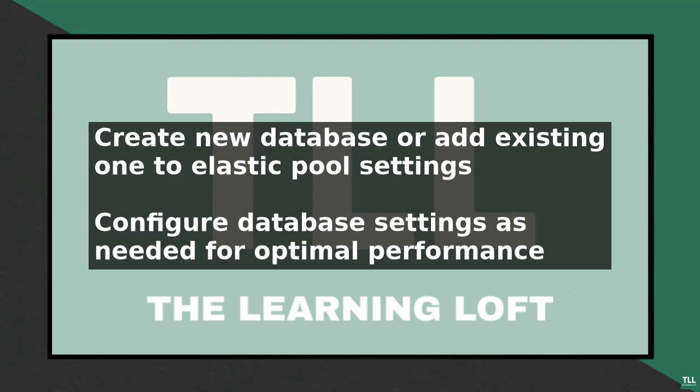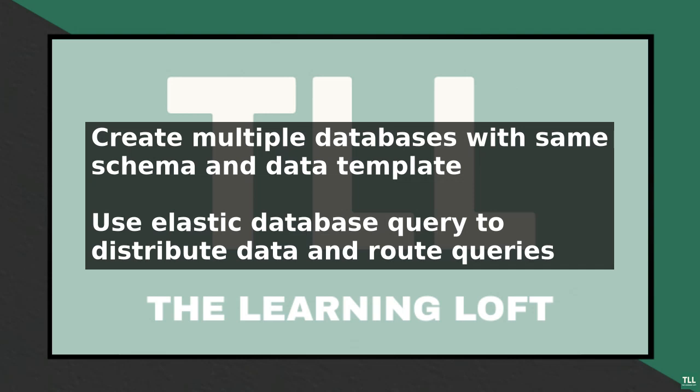To scale out your database, you need to create multiple databases with the same schema and data. You can use the Azure SQL Database Data Tier Application Framework to create a template for your database schema and data. This framework allows you to define a template for your database and then create multiple databases based on that template. Once you have created multiple databases, you need to configure the data distribution and routing.